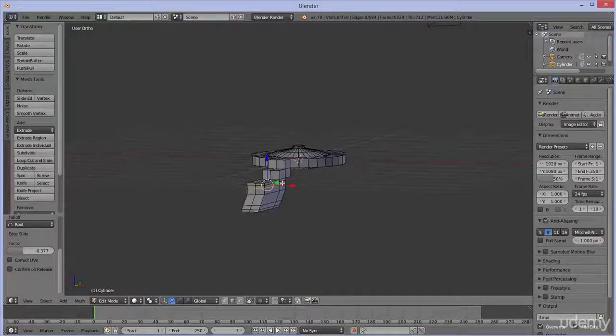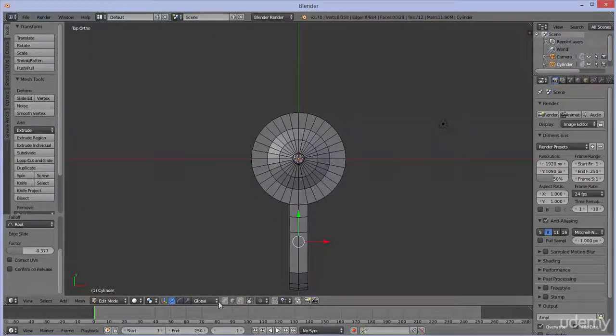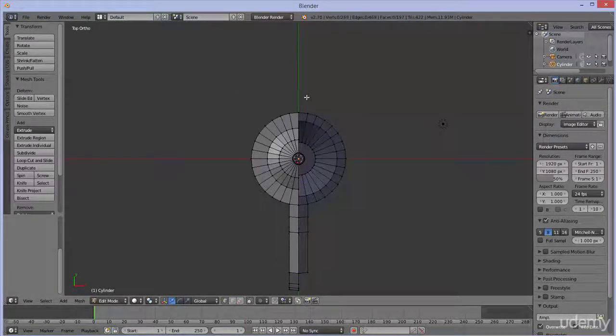Okay, and so let's tab back up to 7 here, and we haven't added in a mirror modifier yet, so let's go ahead and do that. And what I'm going to do is simply box select all of these vertices here, and delete these vertices, and I'm just going to keep on box selecting on this half here until we get exactly the amount of vertices we want.